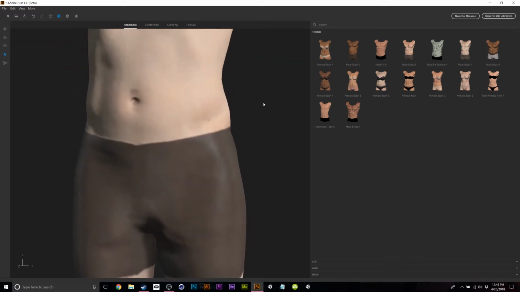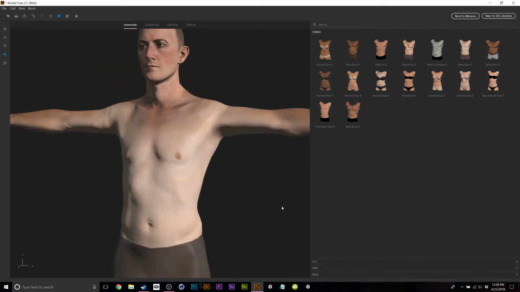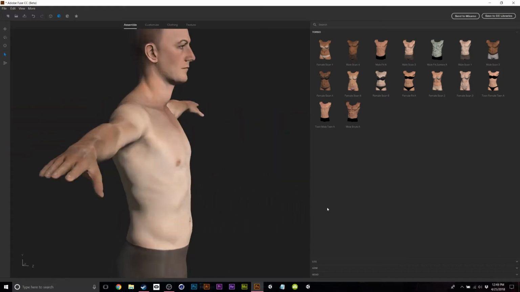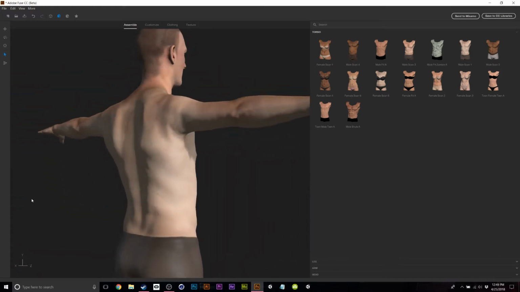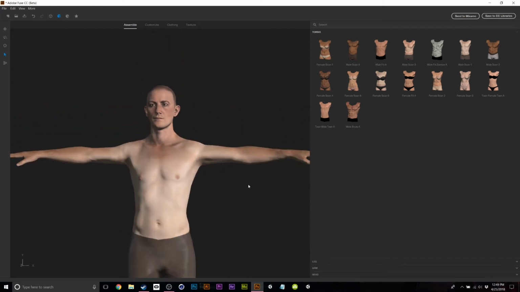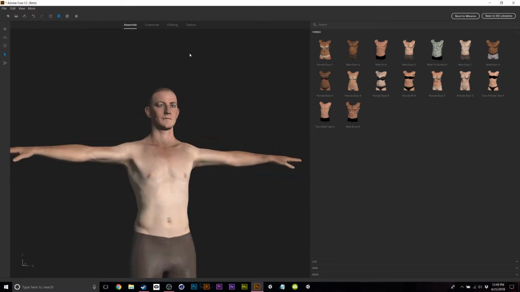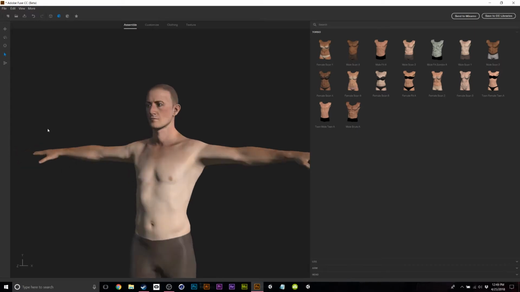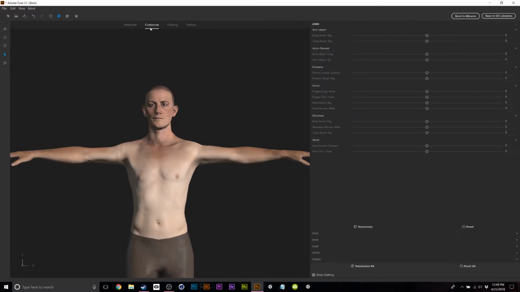And the ability to customize it is pretty darn extensive. So we're in the assemble portion, and that's basically where you're just choosing an arm, a leg, a torso. And then what you want to do is go to customize.